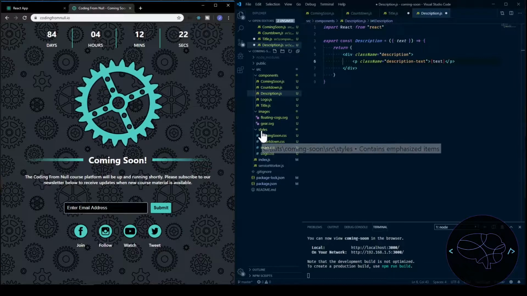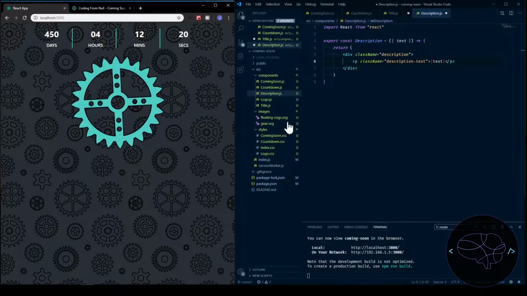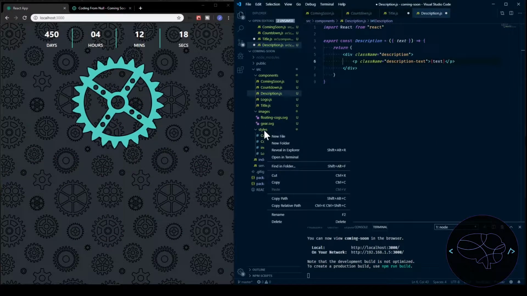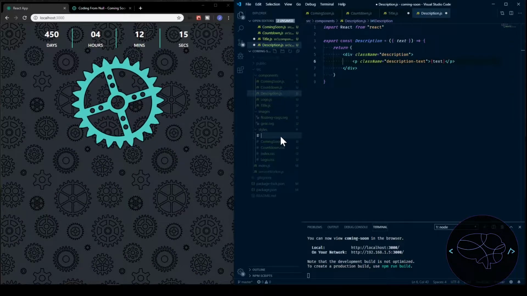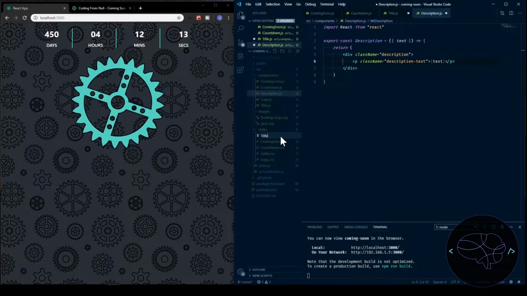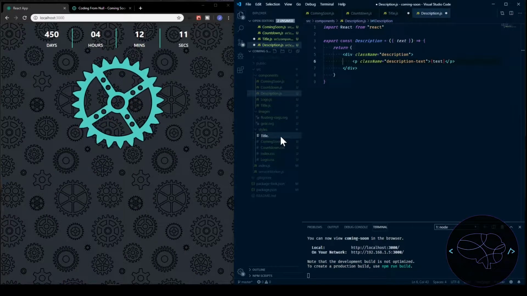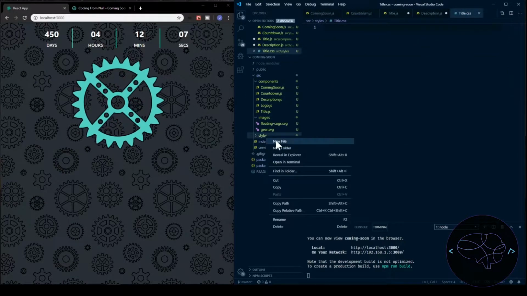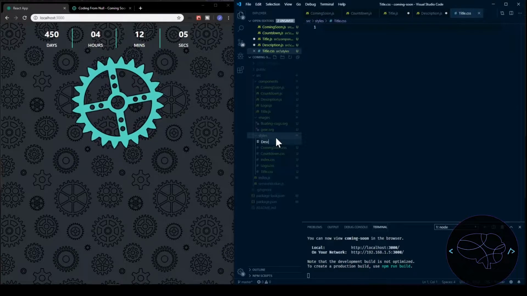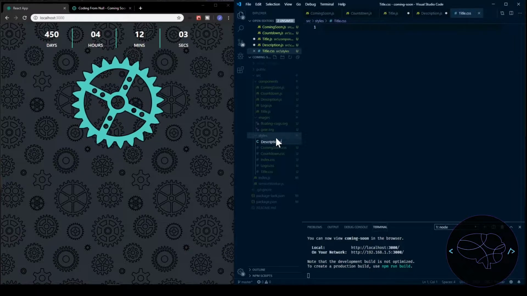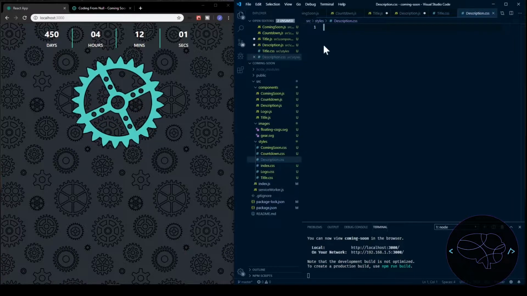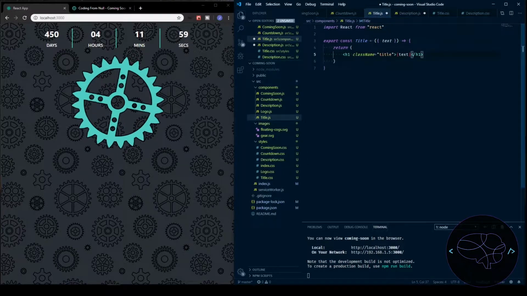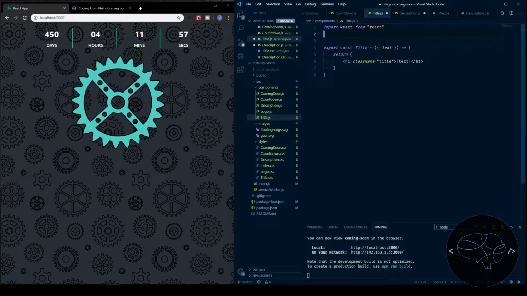So now let's go ahead and go into our styles, and we'll add our style sheets for both of these. So we'll say title.css, and we will also add a description.css. And while we're at that, let's go ahead and just import those directly in here.